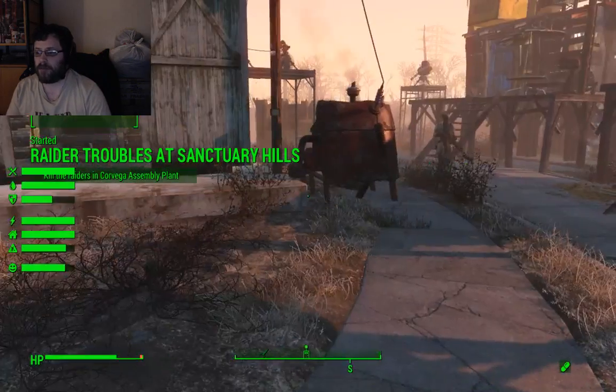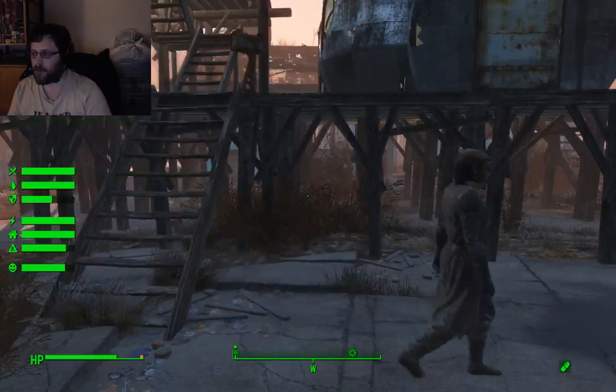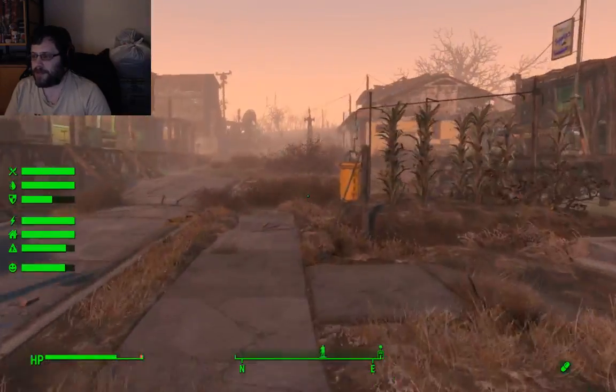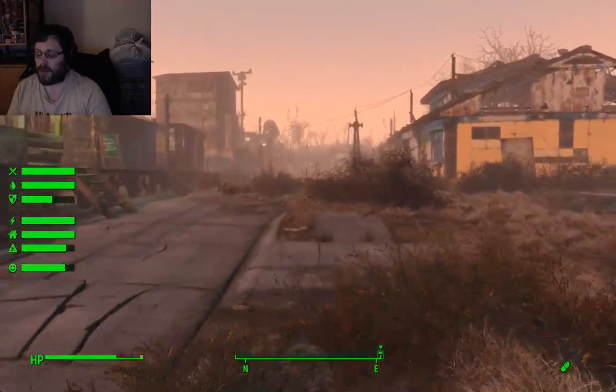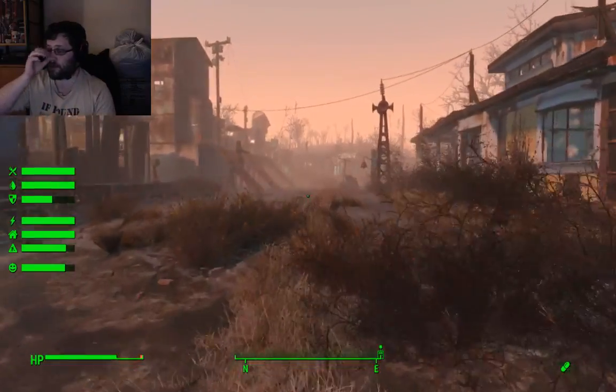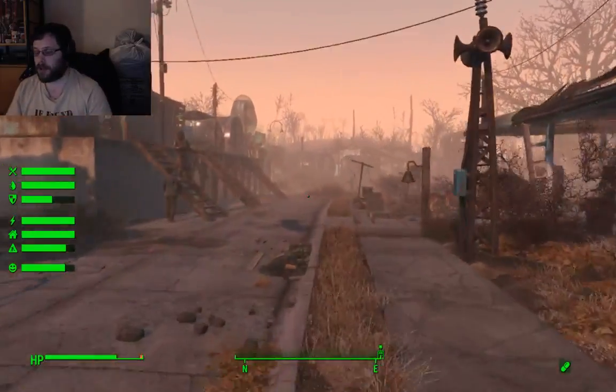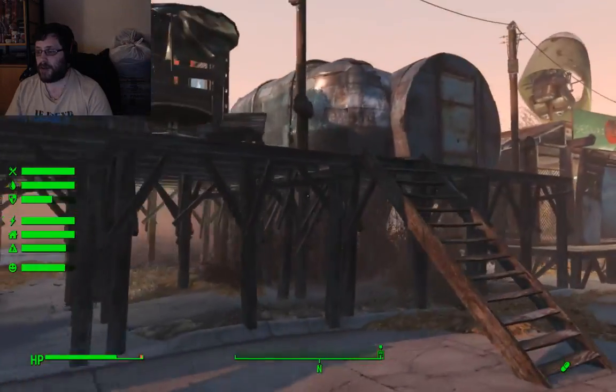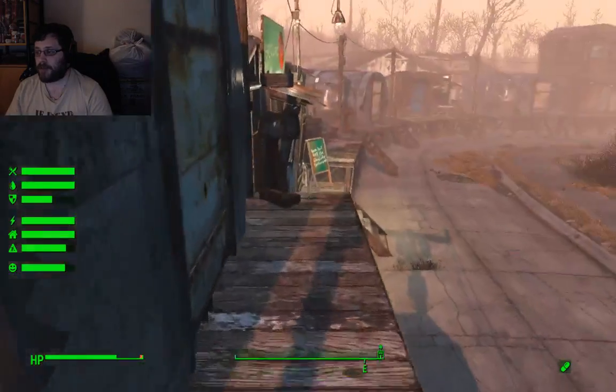Corvega assembly plant. Right, we'll do that later. What was I saying? Yes. So the Sim Settlements mod allows you to place plots in the style of Sim City. You can set residential, commercial, and industrial plots. The residential plots obviously allow the settlers to build simple housing.